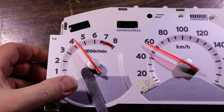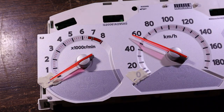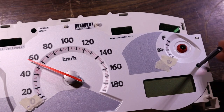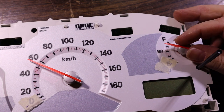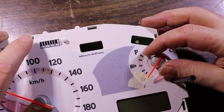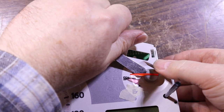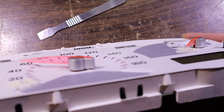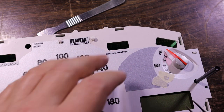That's most of the way down. We don't need to encourage it any further. And the fuel gauge would be the only other somewhat critical one, is you don't want the light coming on when it shows 3/4. That one may have gone down a bit too far. How does it feel? It feels free. Good luck to the next person that has to get it off. And the final step is remove your tape.